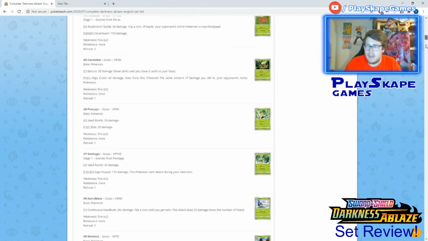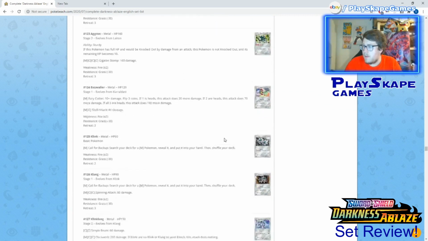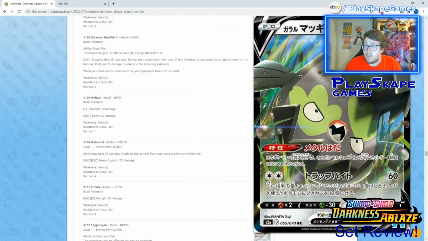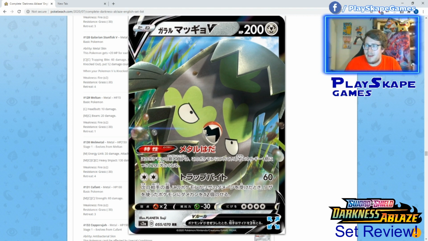And if you are playing the Galarian Stunfisk, it just piles on the pressure a little bit more for them. So it basically just says during your opponent's next turn, if this Pokemon is damaged by an attack, put 12 more damage counters on it. So I can see like some kind of crazy Arctozolt Galarian Stunfisk deck that makes it really hard to deal with.